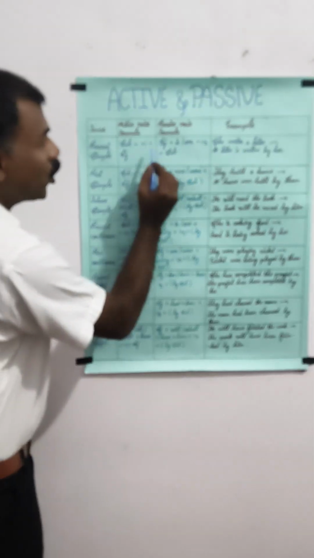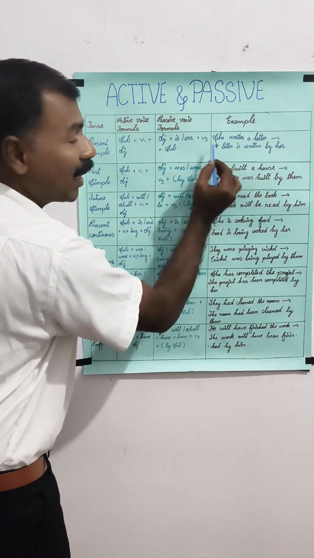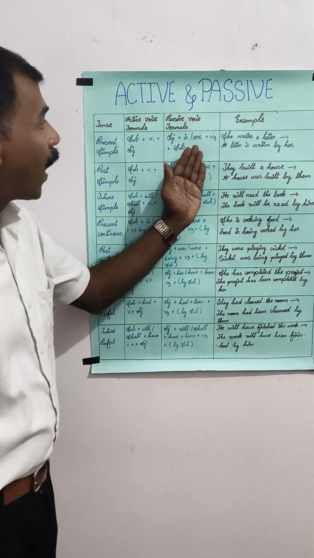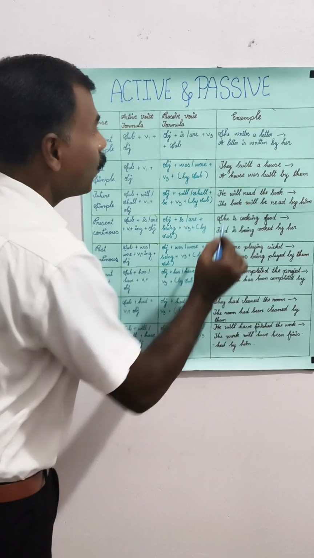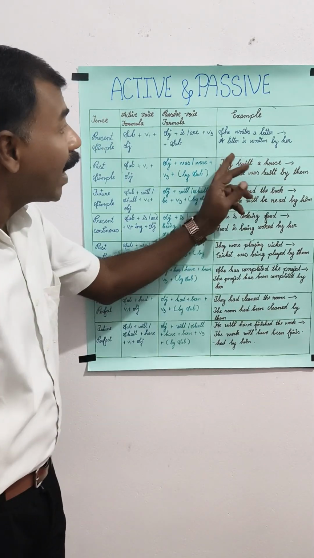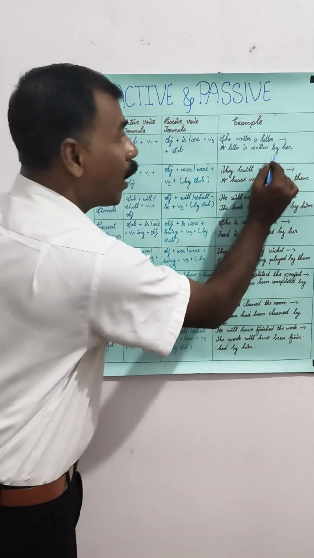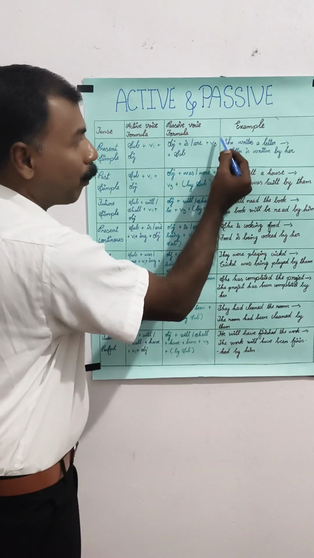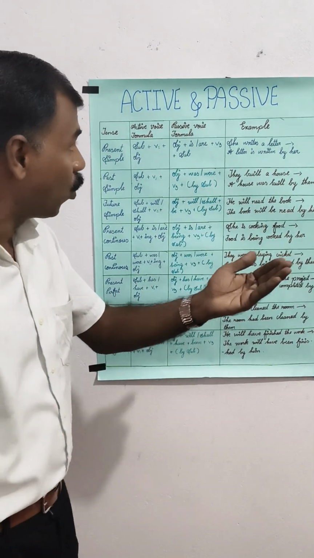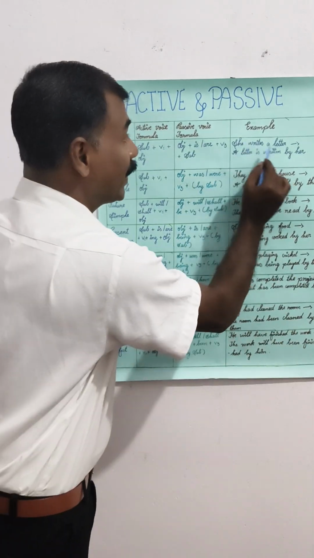So when we change active voice into passive voice, there is a formula. The object here is a letter, so we start with a letter. Then comes the helping verb, is or are. A letter means one letter, so we use is. A letter is written. Written is the V3 form of the verb. Written by her. She is a pronoun; instead of this pronoun, we will use her. So when changing active voice into passive voice, she will change into her. We have to note that down.